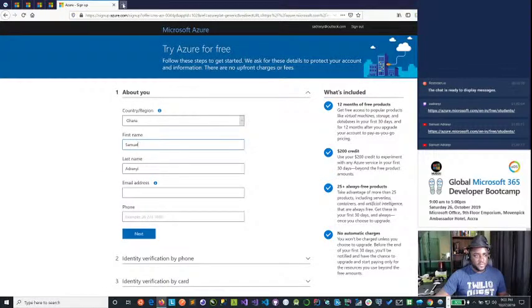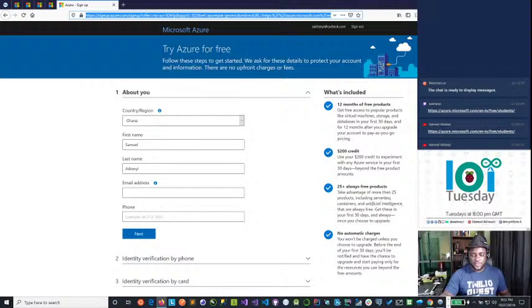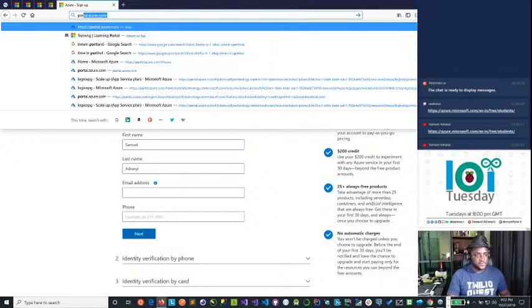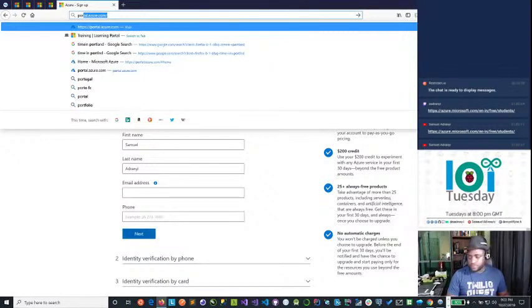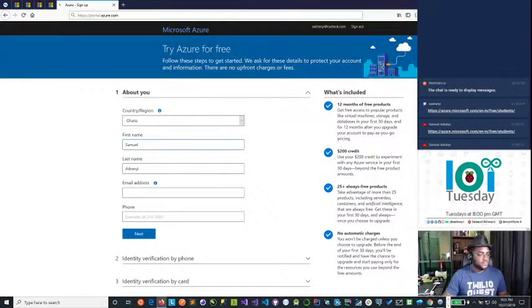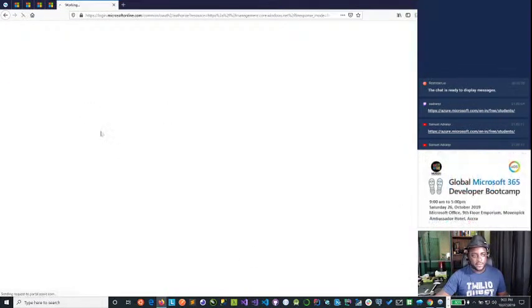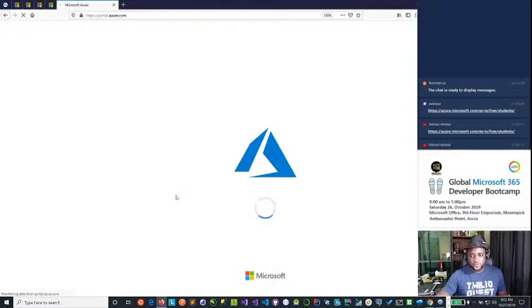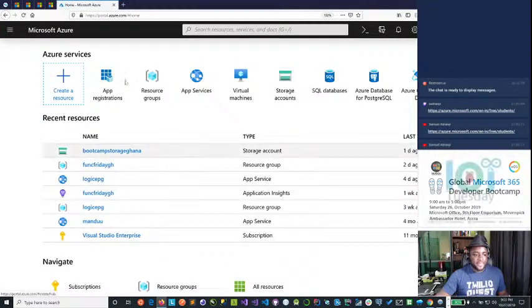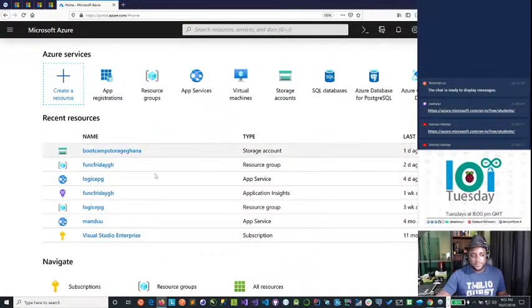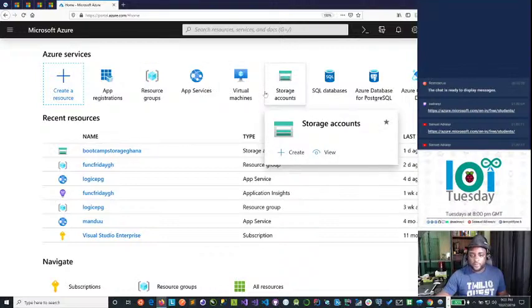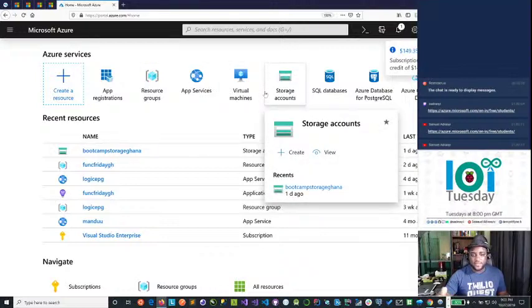So with that said, once you log in and create the account, you can go to portal.azure.com, and this is how your portal will look. I'm taking the time to go through this, but I'll have a detailed blog post on how to do this step by step. From there, I will build upon it, and we're going to pick service by service and make use of it.